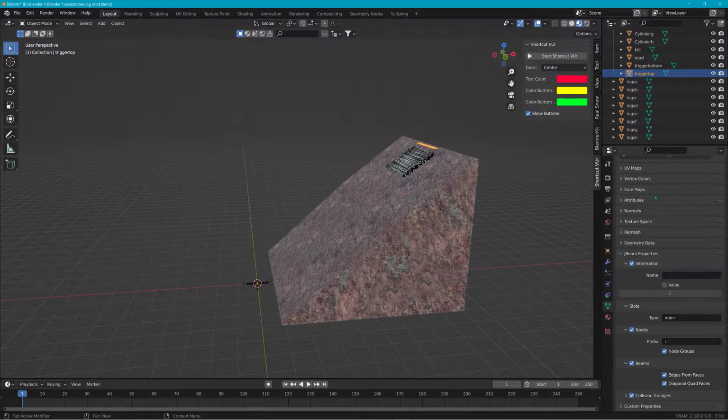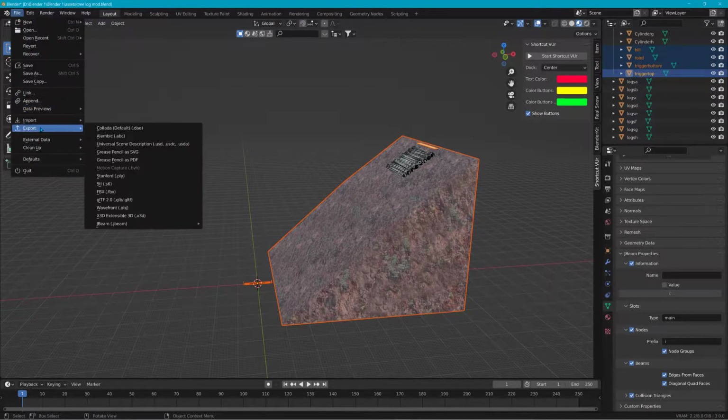Trigger top I, heel J, road K, trigger bottom L. That just means now I gotta re-export those. It'll override them with the new stuff I just changed there on the prefix.